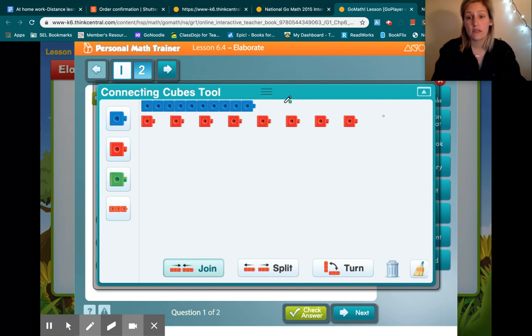So Mrs. Maris is going to write 18 up here. And you guys can see I'm getting a little bit better at the pen. And remember, when we had a group of 10, we drew just a line. So how many groups of 10 do I see? Well, I just see one group of 10, so I'm going to draw one line.